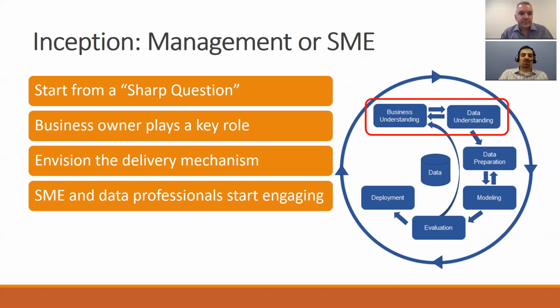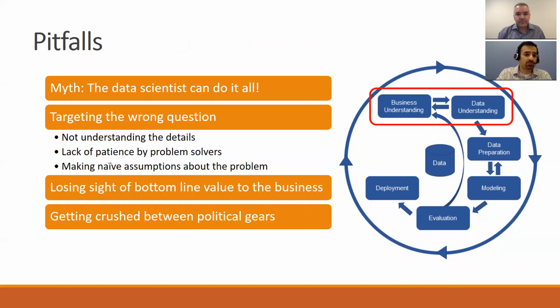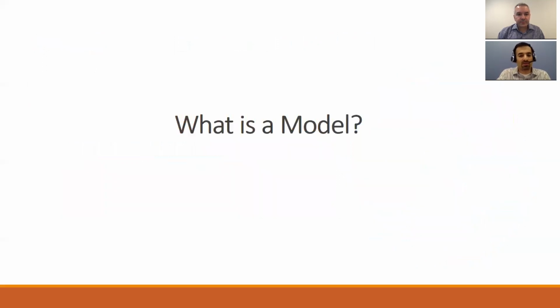So the first phase, you start from your business understanding, what matters to your business, and then map that to your data. Make sure you have supporting data to solve the problem. It forces you to think about implementing it in business. What exactly it is going to change, and engaging with your subject matter experts. And we talked about the myths and also the risk of not thinking about the bottom line impact.